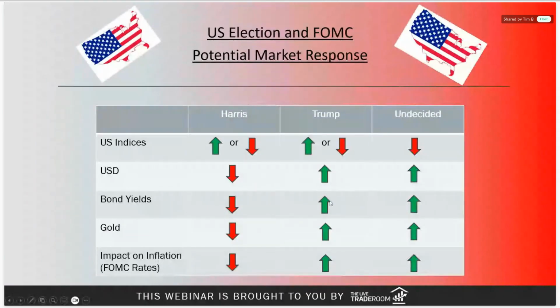With a stronger dollar, we'd probably expect those bond yields, which have been rallying since September the 18th, to see some further upside as far as US bond yields are concerned. Gold, we'd probably expect to rally as nervousness and apprehension perhaps takes over again, and gold is a good place to hide out.